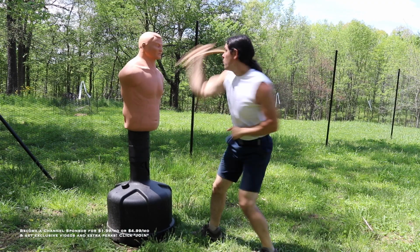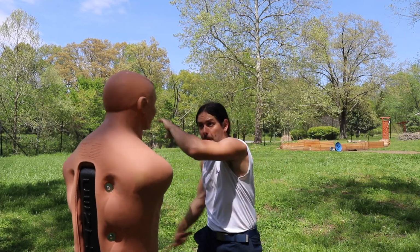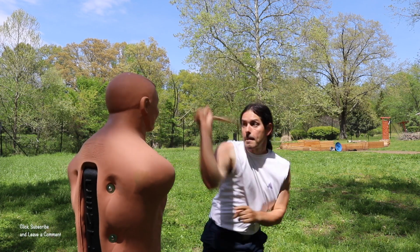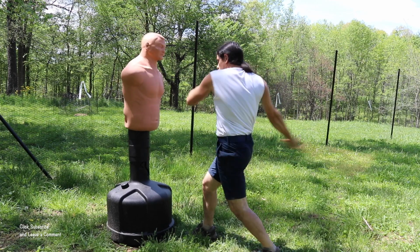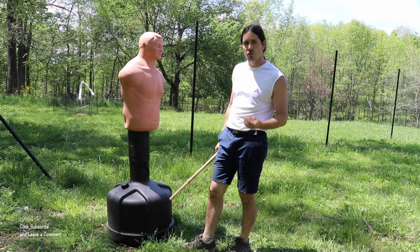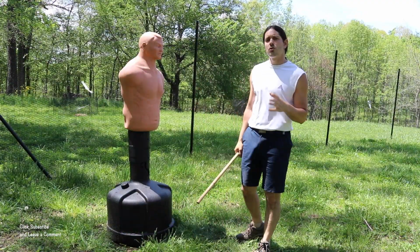One, two, one, two, one, two. One, two, right there. And you're focusing on the follow through of the strike. That's drill number one. All right, let's take a look at drill number two.